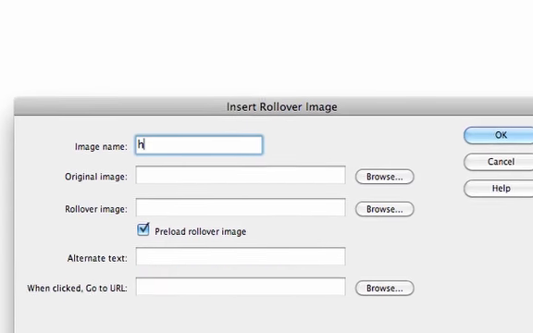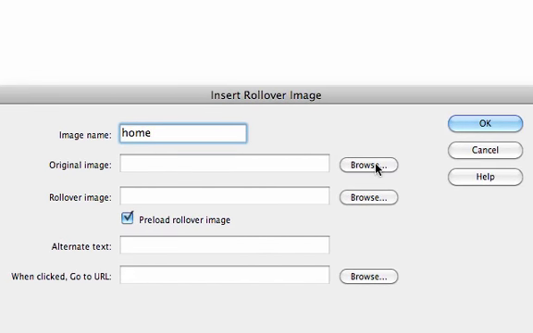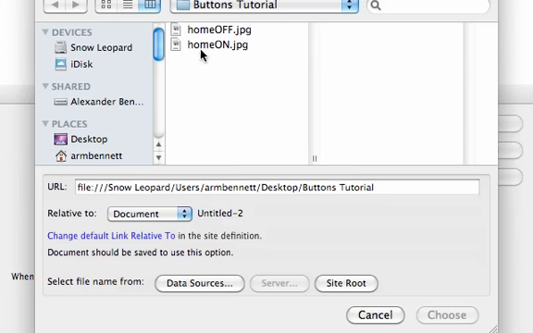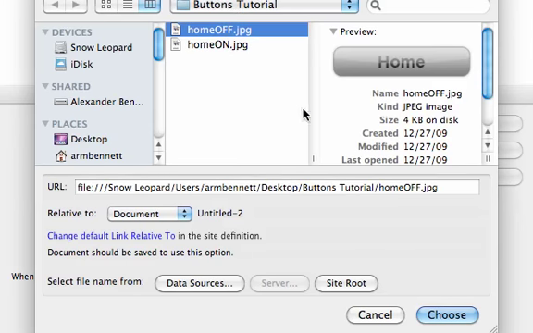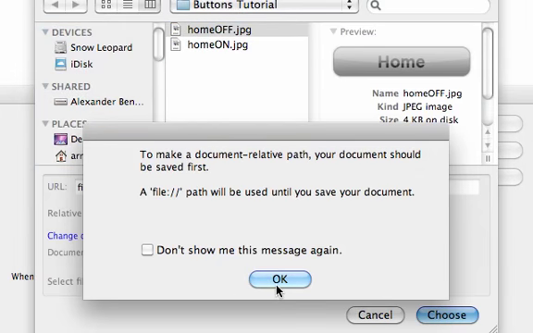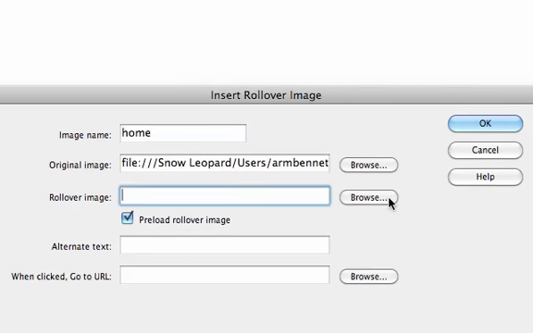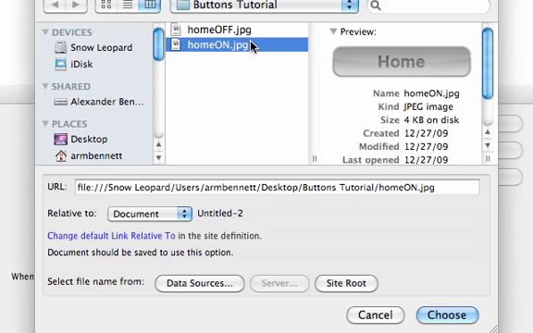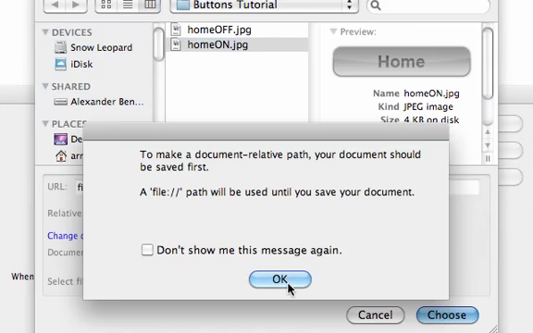I'm going to call the image Home, as it's the Home button. The original image is the normal version of the button when the mouse isn't over it, so I'm going to browse, and that's going to be the off version. Just press OK if that comes up. And the rollover one should be the on version.